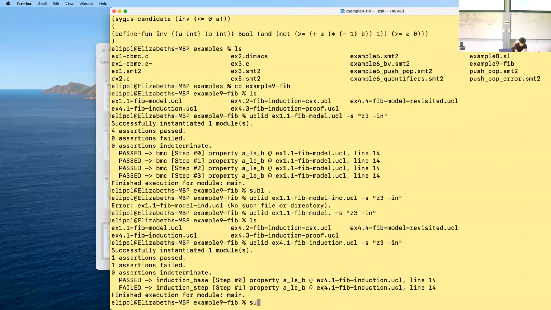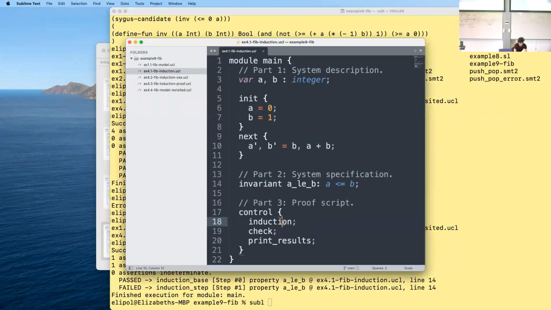So that failed, and it also didn't print me a counterexample, which is not very helpful. Let's print a counterexample. Who knows if I can remember the syntax for showing counterexamples? I'm not sure I can remember it off the top of my head.